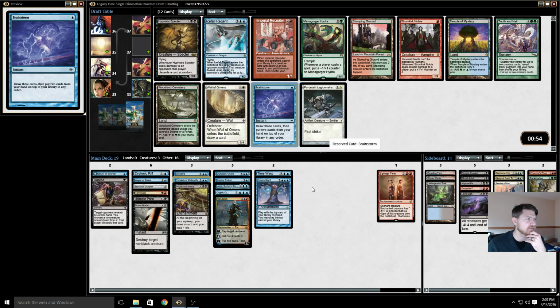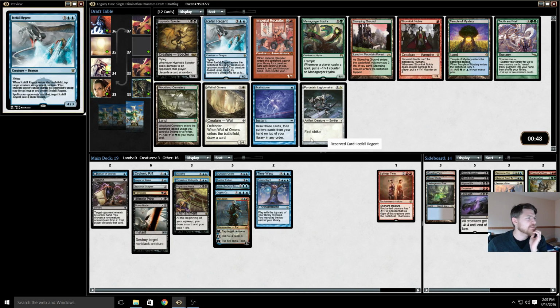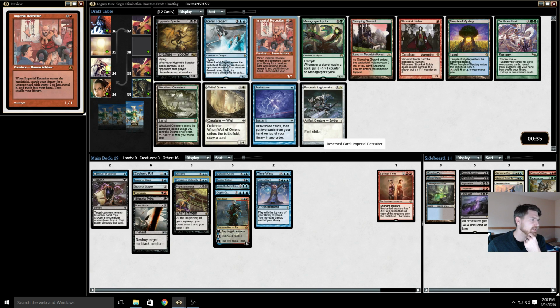Brainstorm is a great card to go in an Isochron Scepter. Also quite like Hypnotic Specter. Icefall Regent is a nice little finisher. Imperial Recruiter could theoretically be Splinter Twin, but doesn't really get us anything. I'm just gonna take Brainstorm here.